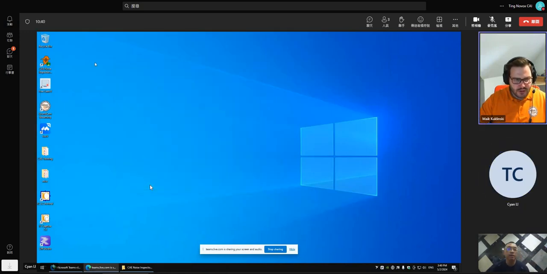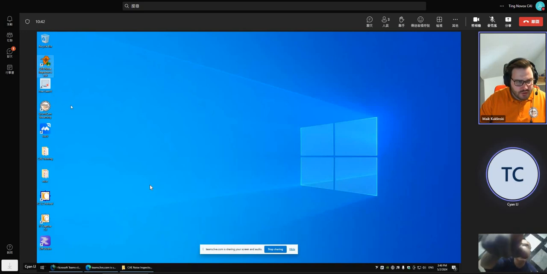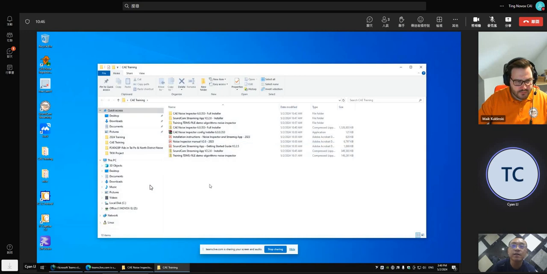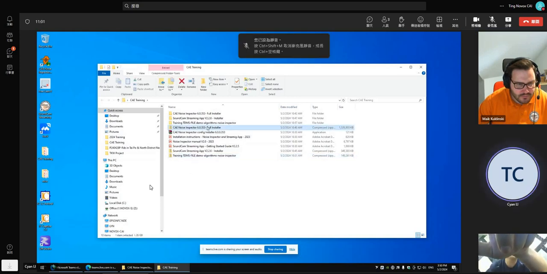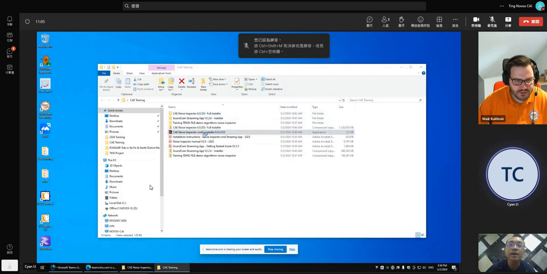Very good. Okay. Go to your training folder. Yes, the CAE Noise Inspector config installer. CAE, no, one below. CAE Noise Inspector config installer. This one, yes.